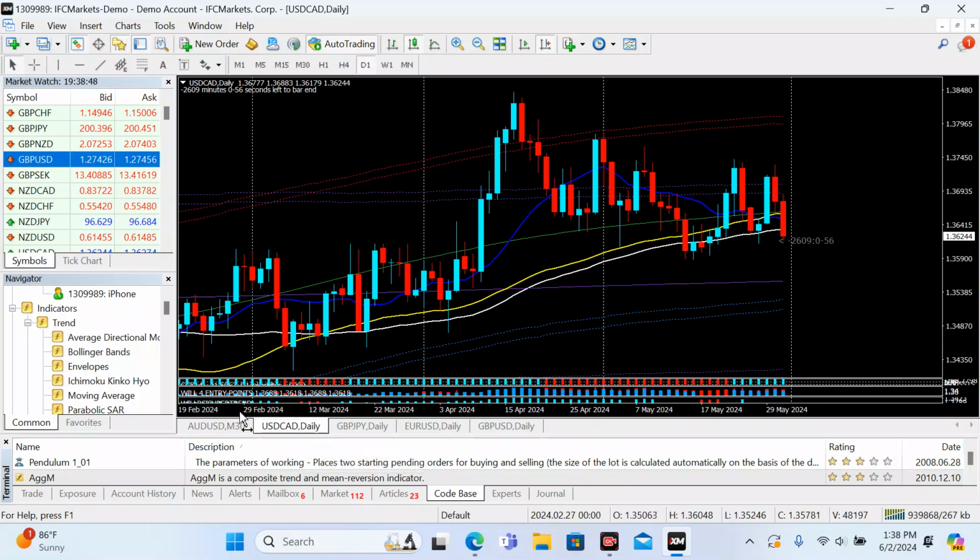So I already know that these two pairs correlate, and you can use that in your favor, guys. With this WCM 2.0, you can utilize that correlation. If AU is in a buy setup at the 61.8, then CAD would be in a sell. So CAD should have a seller's fibs if AU has a buyer's fibs.